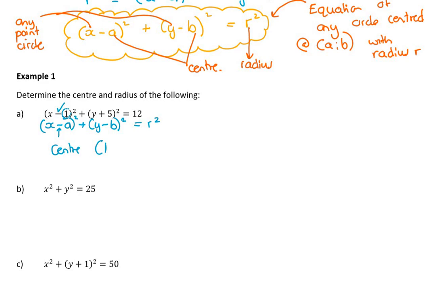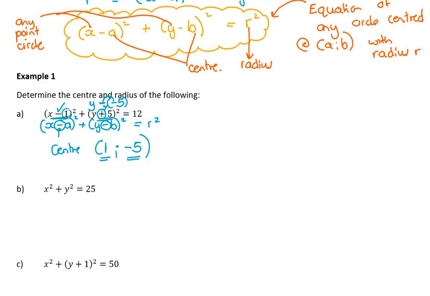Now if I look at the second part, careful, there isn't a minus here. Now the formula needs to have a minus in it. You have to have y minus and then b. So this b value is going to have to be negative 5, so that the minus and the minus make a plus. So actually the circle center is at (1, negative 5). Now basically what it means is that the center of the circle has signs opposite to what's in the equation. So you'll see there was a minus 1 for x, and it's plus 1 for the center. There was a plus 5, so it's minus 5 for the center. But it basically comes from the fact that there has to be a minus as part of the formula.